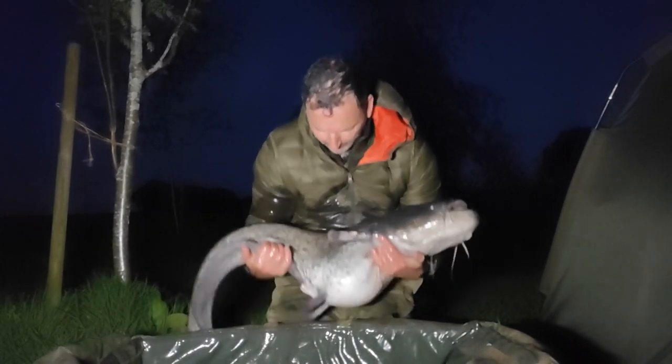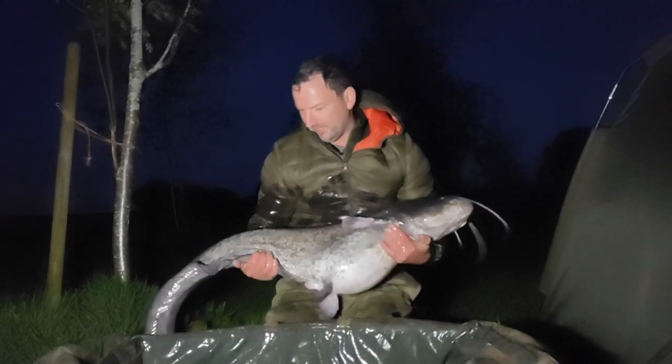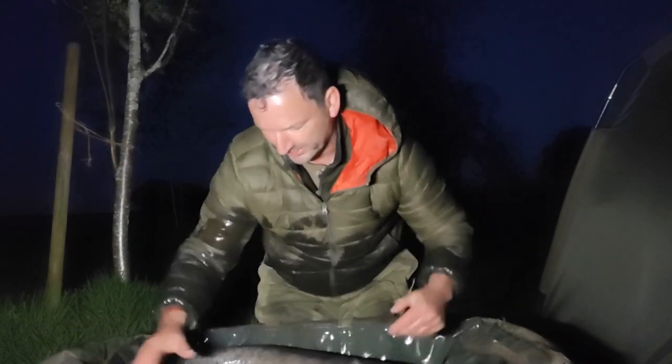I'm glad I brought that other coat to put on - got a full of slime! So I'm going to make a brew now. I need something to calm me down for half an hour before I go to bed. It's about quarter to twelve. I need to calm down a minute, so I'm going to have a brew and relax. I can't see me getting another one now. I'll probably end up seeing you tomorrow. Catch you tomorrow - or later.